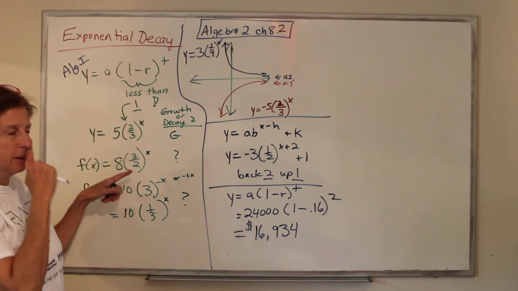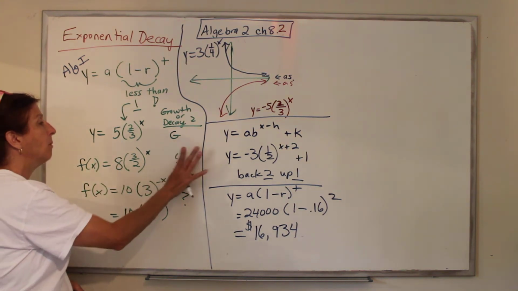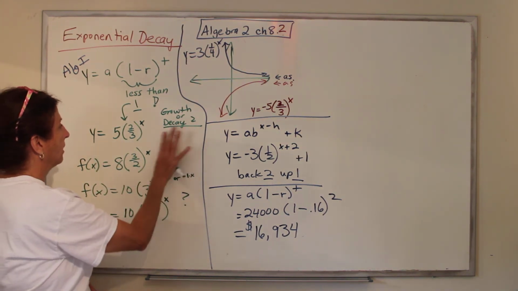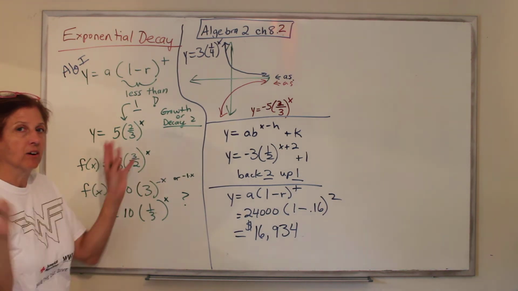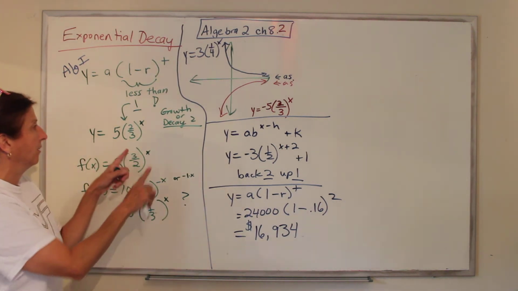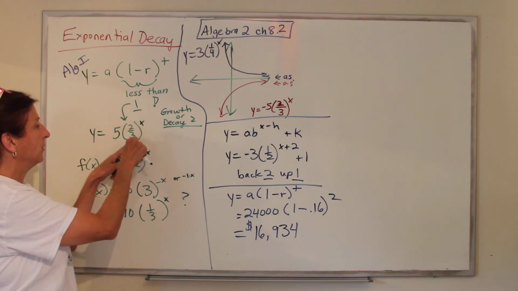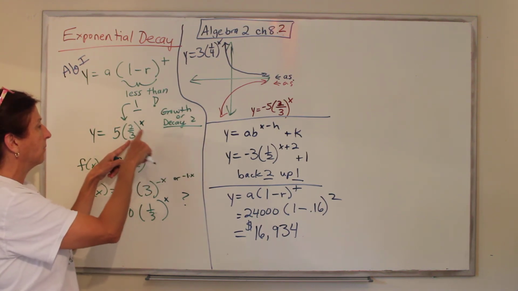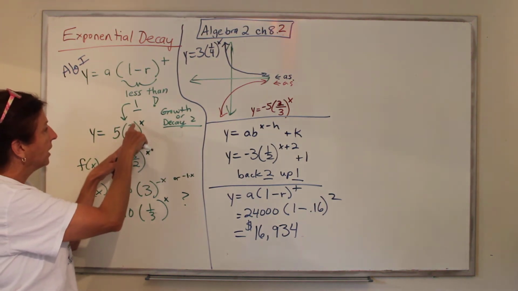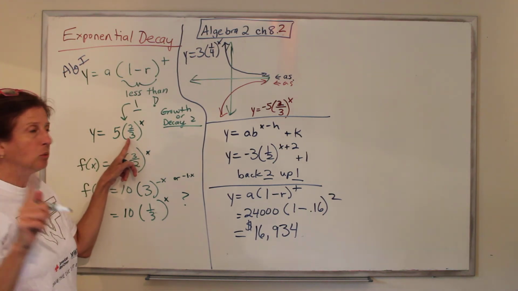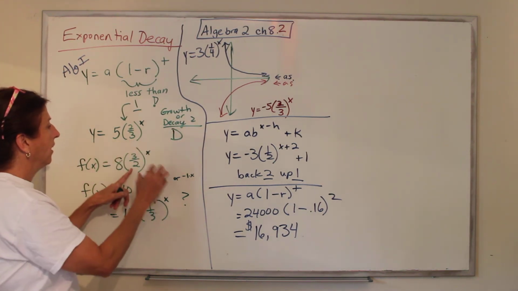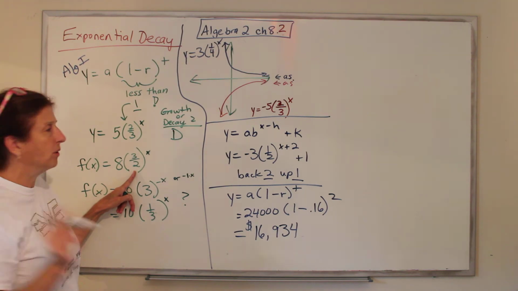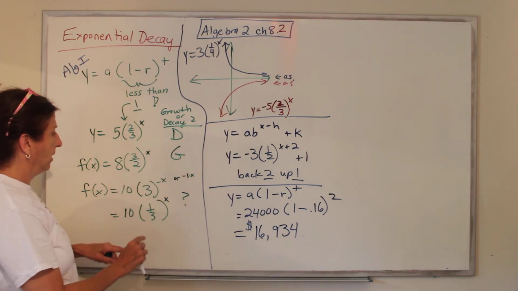2/3, I said the next one. 3 halves is more, I was skipping all the way down to here. Let's do it one step at a time over here. Okay, so this one is 2/3. I was looking at that one and pointing to one and saying the other. Okay, 2/3 is less than 1, so it's a decay. 3 halves is more than 1, so it's a growth.